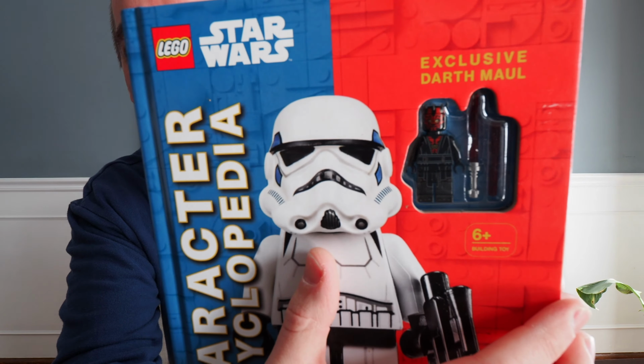We totally have that guy and we want to try to build it. It's easier to do this than it is to go on to Google and look at images and stuff like that. Plus, this is something we can check out each night before bed and read all about Anakin Skywalker and all of the variants and stuff that came with this. So I thought, geez, for that price, especially with Darth Maul, that's worth the price of admission alone right there. I felt like, man, that's such a great deal.